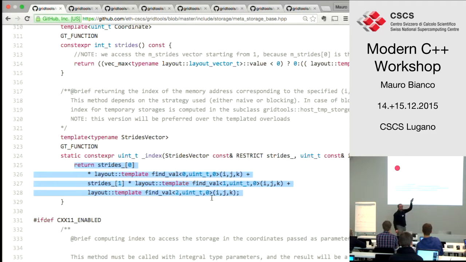So the strides are sorted by decreasing order. I might be wrong, but it just doesn't really matter. So the strides are ordered in decreasing order, and you get, give me the dimension, which is 0, which has the largest stride. And from the set of indices ijk, and do the second one, and do the third one. So with a single function, with only these lines of code, we can deal with every possible layout, affine layouts.